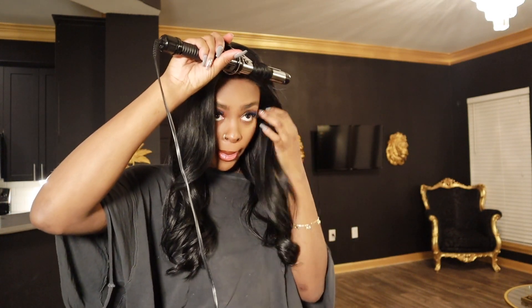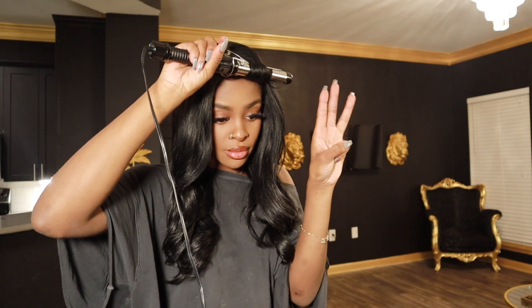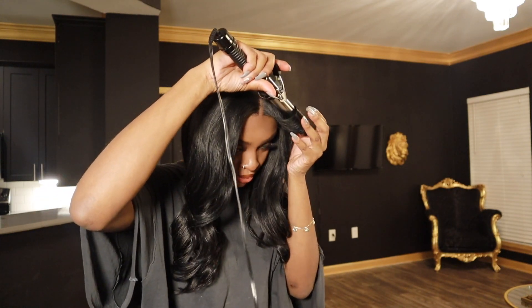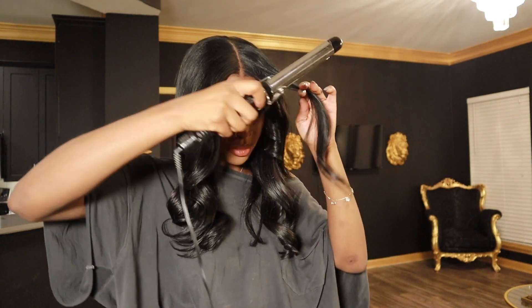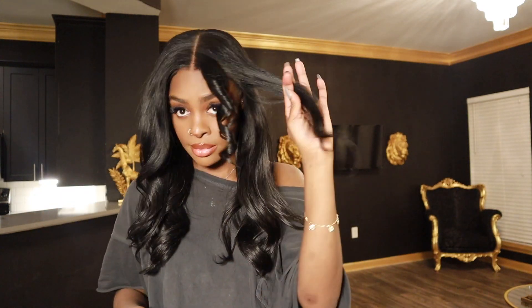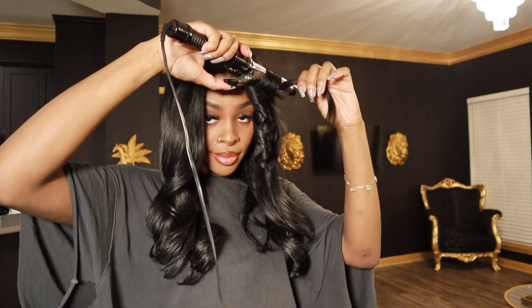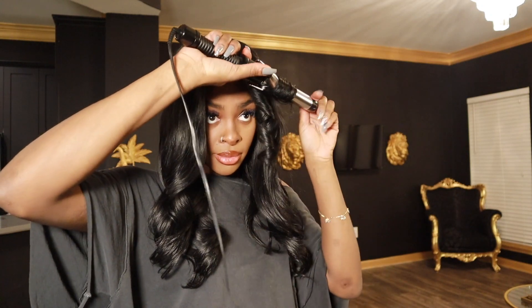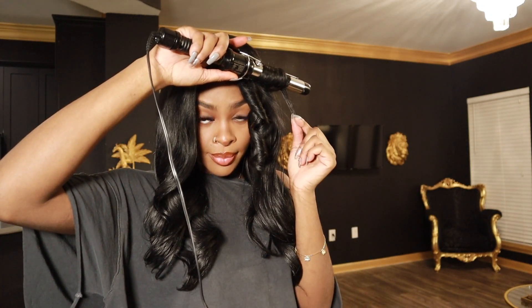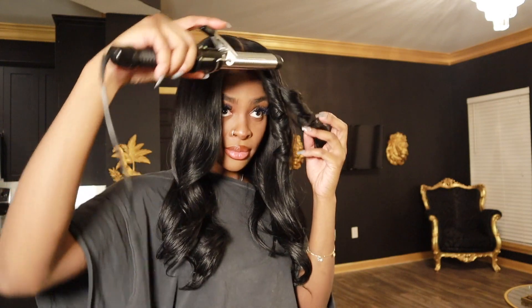As you can see, I'm pulling down each time I grab the hair — that's just pretty much collecting all of the hair into that barrel. Wait five seconds; five seconds is enough. After that you just want to release, hold on to the curl a little bit, and then let it drop. You're going to continue doing these diagonal parts as you go. Notice that there's only a little bit of hair dangling down — I like to leave the end out just so that the curl doesn't end up being too tight.